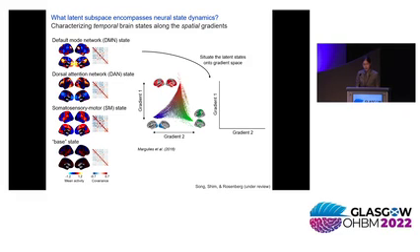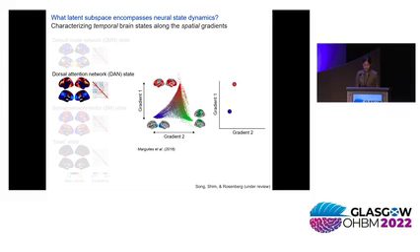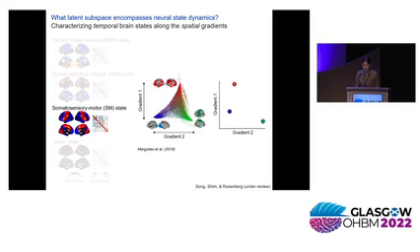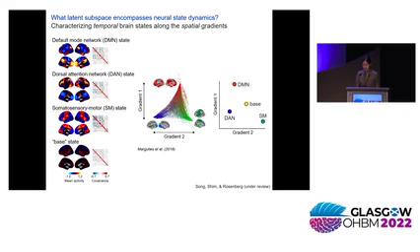We situated our 4 latent states onto the spatial gradient axis based on their activity patterns. First, this is the position of the DMN state on the gradient space, the DAN state, the SM state, and finally the base state. You can see that the 4 brain states tile the extremes and the center of the gradient space.